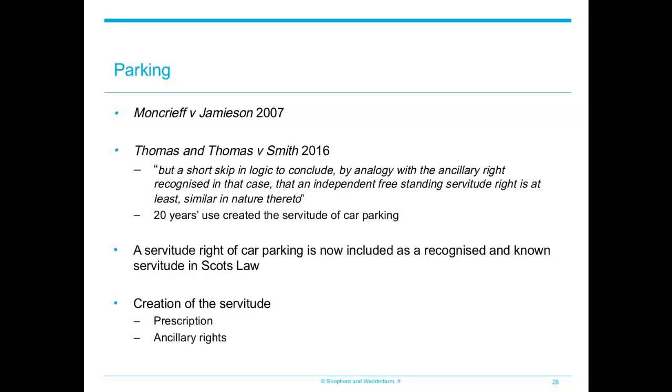However, in Moncrieff v. Jameson, the case which established that parking could be an ancillary right to an access right, the geographical and physical location was very unique. The subjects were at the edge of a cliff, and the court said that if there was no right to park, the access right would essentially have been defeated. We don't have that here. The access right can clearly still be used without the right to park. That looks positive for Mr Brown if the Smiths are unlikely to have an ancillary right to park on Mr Brown's land and they haven't got a prescriptive right yet.